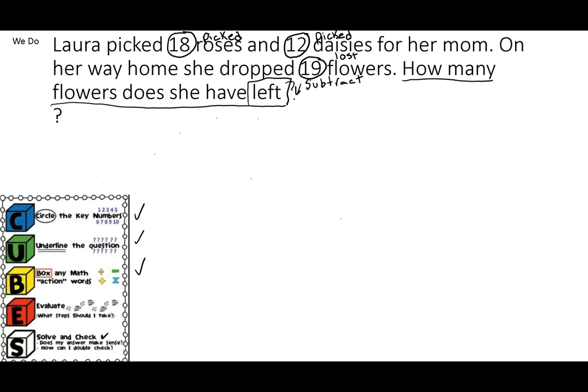When we evaluate, we ask ourselves, what steps should we take in order to solve this problem? But we've also learned that in this step, we do another process. Does anybody know the other process that we do in the evaluation step? Good job. We visualize. Visualize is just a fancy word that means draw. So I want you to take a second and visualize, to draw what the problem is asking.